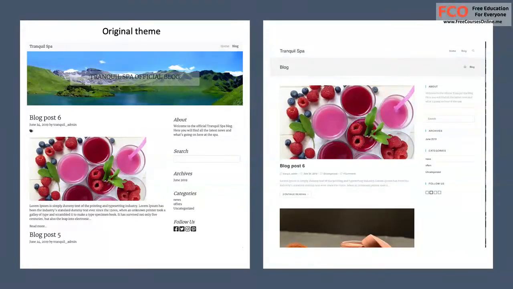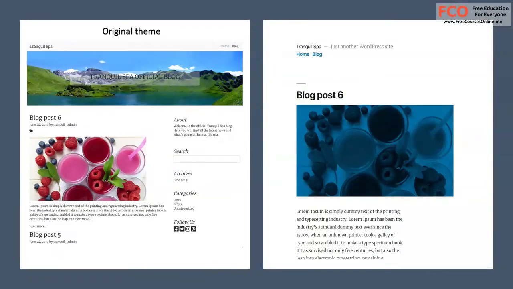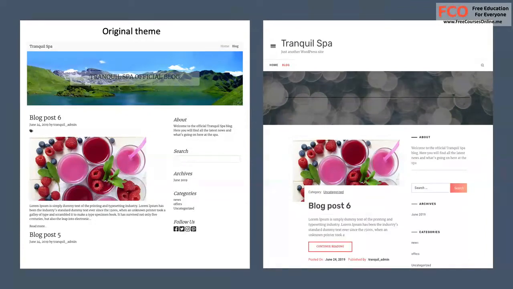This has the same blog post, and we can also see the page links are the same, but a completely different look and feel. Again, switching the theme once more, this is how we'll look using another pre-built theme. This completely changes our blog page and all the other pages on our site. Also the same for this example too, completely changing the feel of our WordPress site.